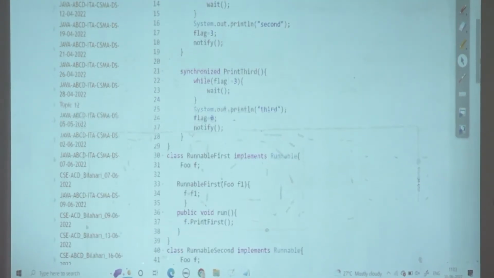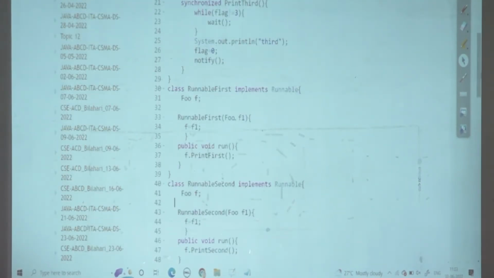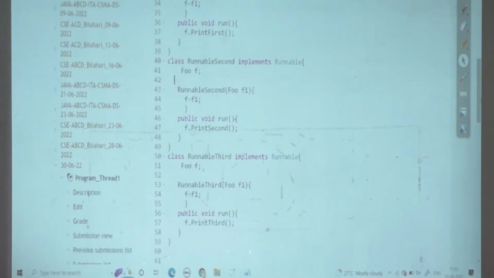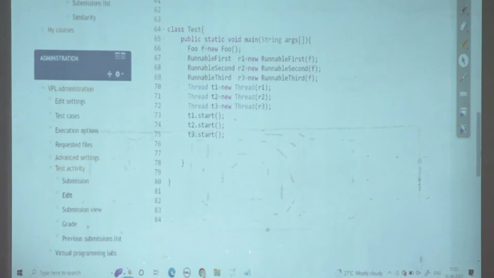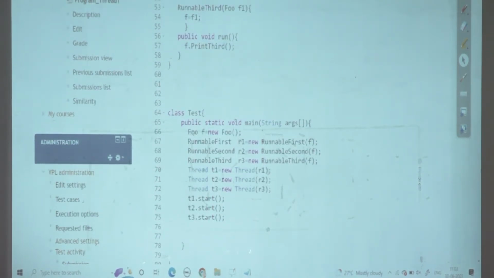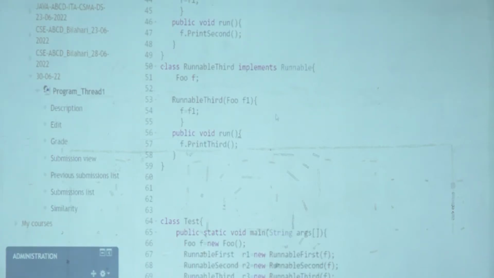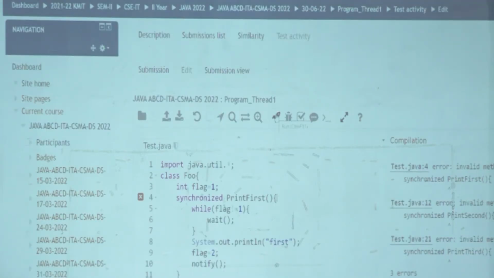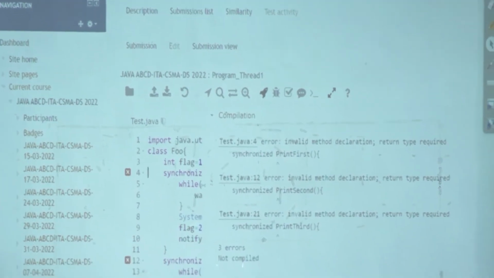Okay, let's see if there are any compilation issues. It's a fairly big program. Maybe I am missing one extra bracket again. Okay, let's check. Print first.